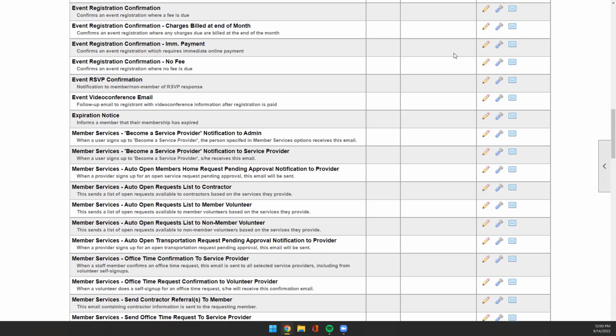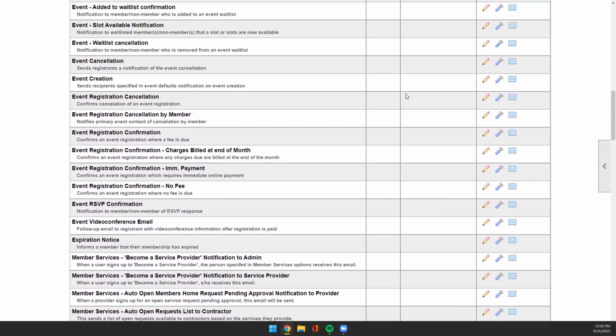Yeah. And someone did point out that a lot of these emails look a bit redundant. That's very true. You'll see that there are 4 different event registration confirmations, but that's because there are different ways that they can be entered. Some of them will say event confirmation, immediate payment, and event confirmation, no fee.